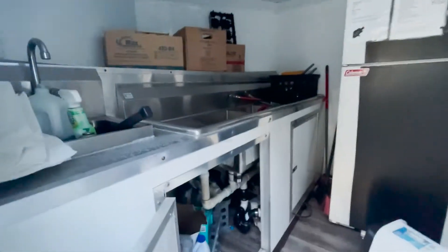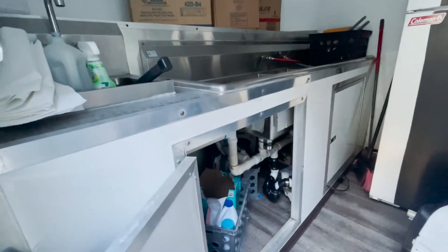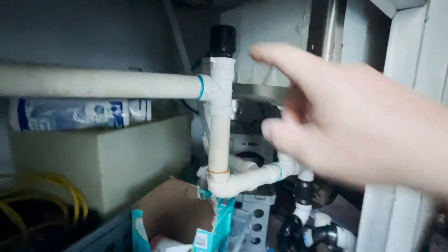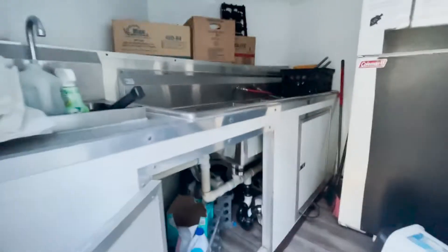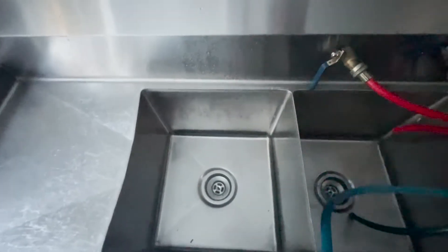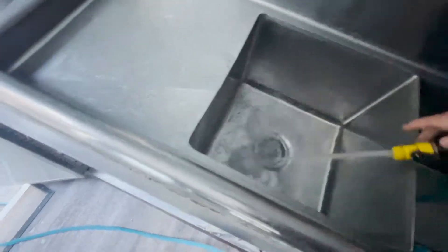So I've got this opened up. The customer is saying when he puts water in the sink out here, it's not draining into the tank. If they pull the black water valve, it'll let it flow water out of the sink. So I've got to figure out what's going on. But see, there's a drain, there's a vent tube right there, and it actually looks like there might be one back there too. So there's a vent on this line. I'm not sure what's going on — he plumbed all this stuff in. So we're going to see what's going on, get some water in there and see what happens. The sink is definitely holding water — got some water built up in that sink. We've got to figure out why in the world that's doing what it's doing.